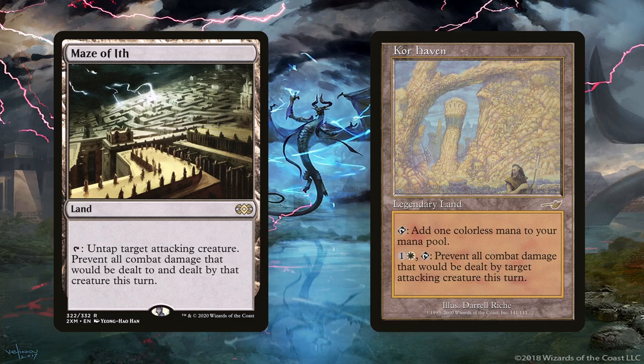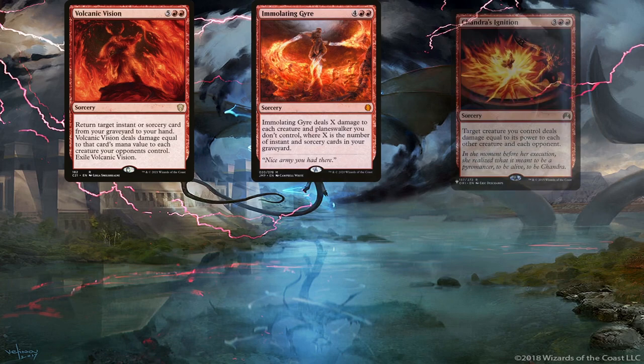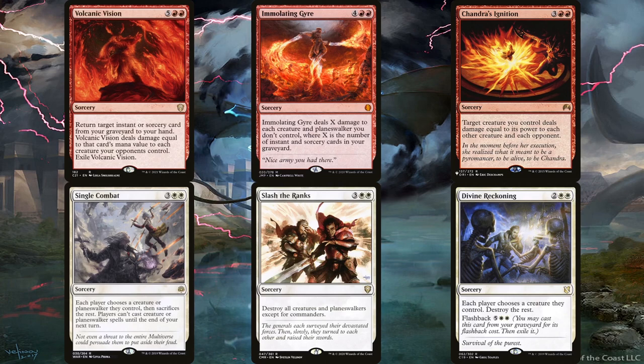Going back to bombs, as I mentioned earlier, I'd rather be wiping the board than creating handfuls of weenie tokens. Volcanic Vision, Immolating Gyre, Chandra's Ignition, Single Combat, Slash the Ranks, and Divine Reckoning get the job done. These are the deck's board wipes and are amazing when you get to cast them for free off Shoryuken. I especially like Volcanic Vision because it also doubles as a way to recover your best instant or sorcery from the graveyard, this being any protective effect or other bomb in sorcery form.